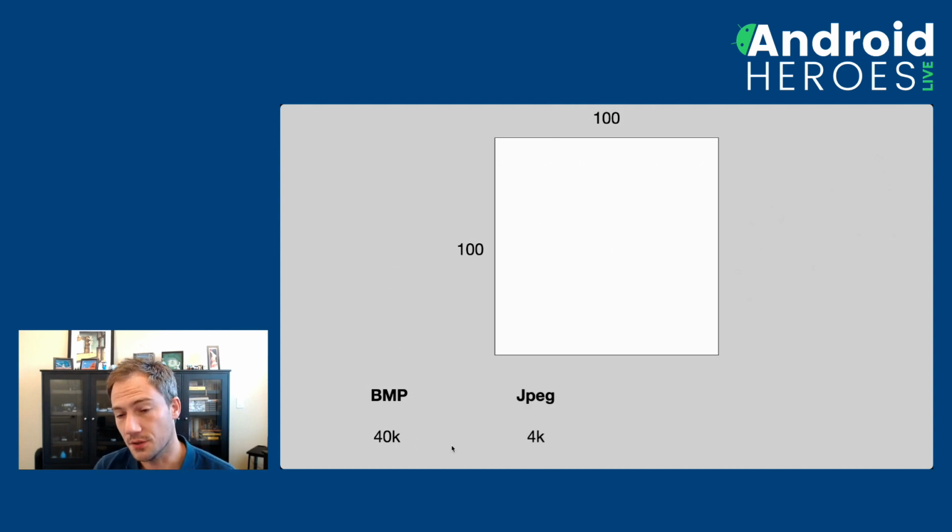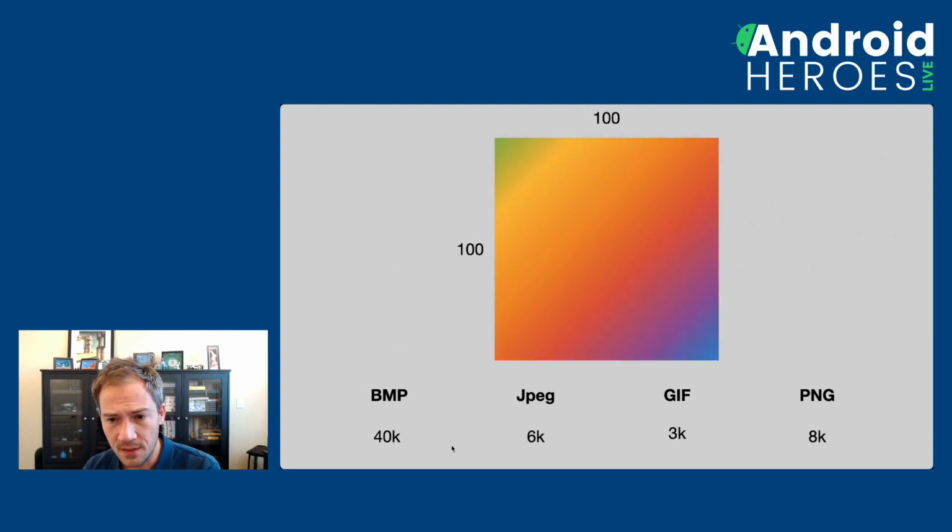Now, if we encode this as a JPEG, it's going to be only 4 kilobytes. As a GIF, it's going to be 156 bytes. So it's very efficient. And a PNG is going to be one kilobyte. Now, let's look at another image that will force those file formats to behave differently. So this is a gradient. Same size of the image, so the BMP still has the same size on disk because it doesn't care, just a raw version of the file.